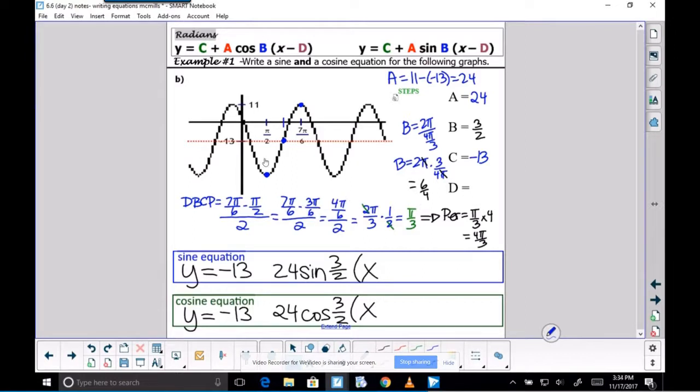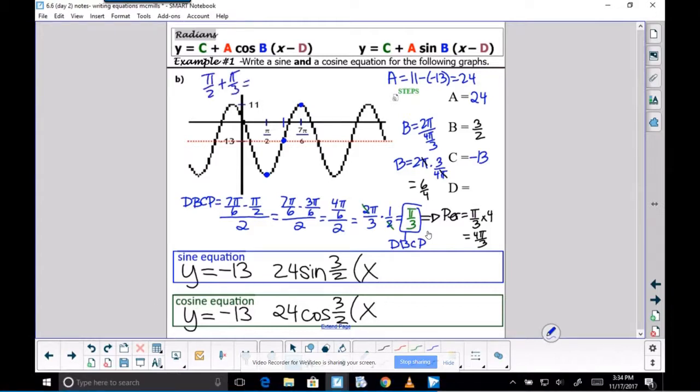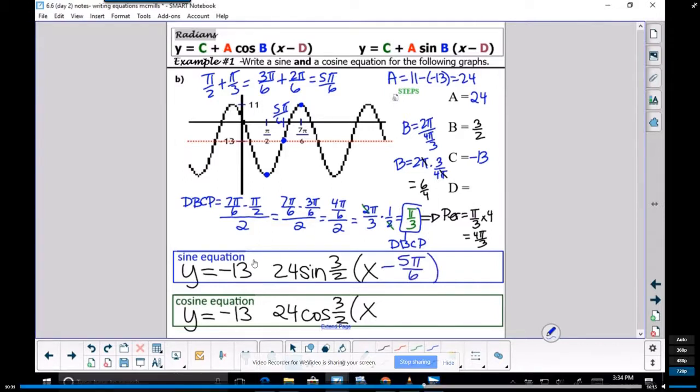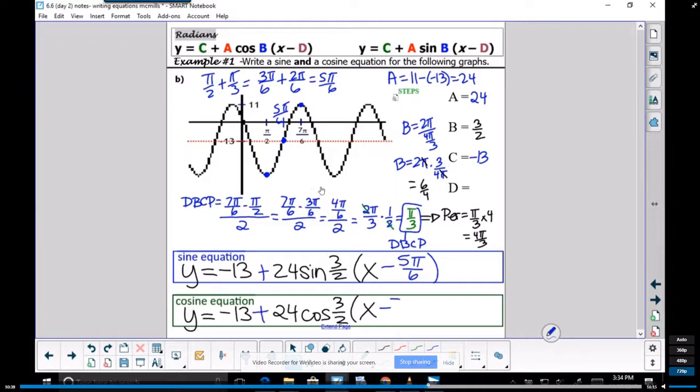So what you want to do is take pi over 2 and add pi over 3, which is your DBCP. So pi over 2 plus pi over 3 need to have a common denominator. It's 6. So that ends up being 3 pi over 6 plus 2 pi over 6. So we have 5 pi over 6. So that's your SA value. I would just use that one. It's an SA value going up, so it's going to be a positive sine function. And you write minus 5 pi over 6 because it's a positive number. It's always subtracting. Now for cosine, you can use either the minimum or the maximum. I'm going to go ahead and use the maximum of 7 pi over 6 because it's a maximum, it's plus.